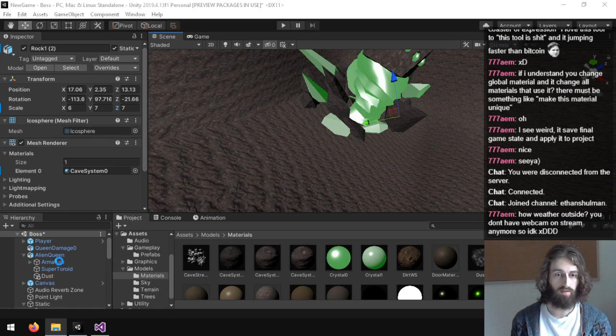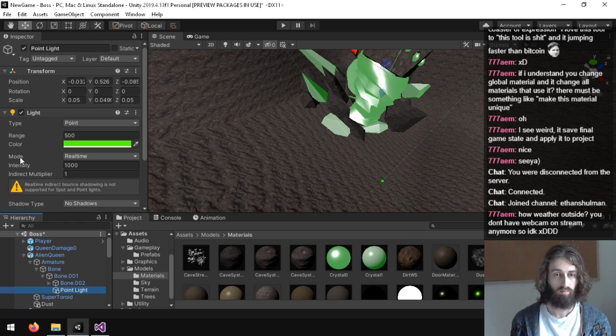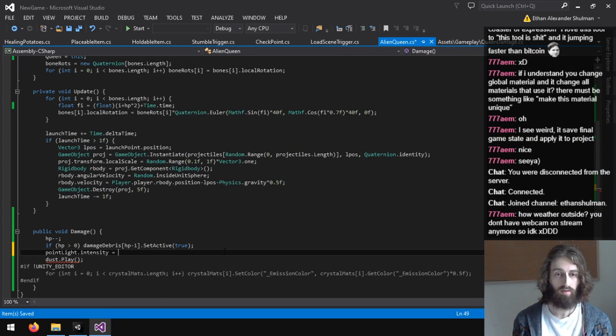So is the intensity set to 1,000 by default? Alright. So 1,000 divided by HP divided by 3.